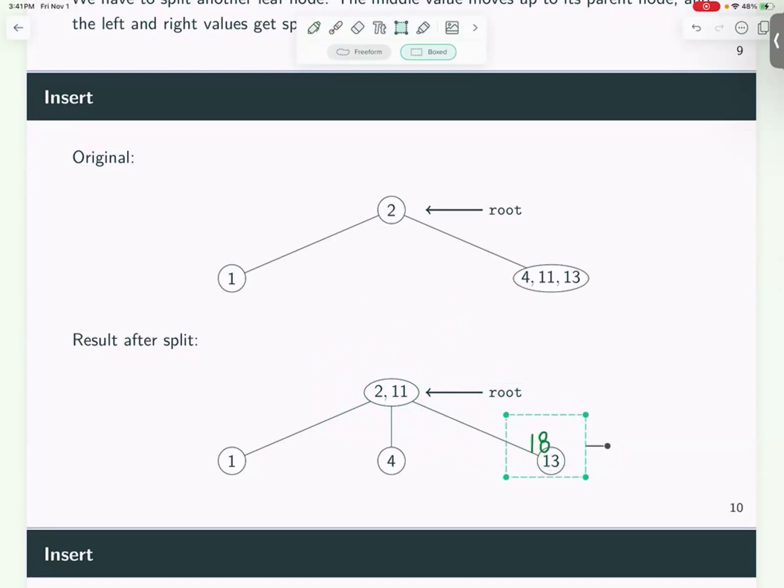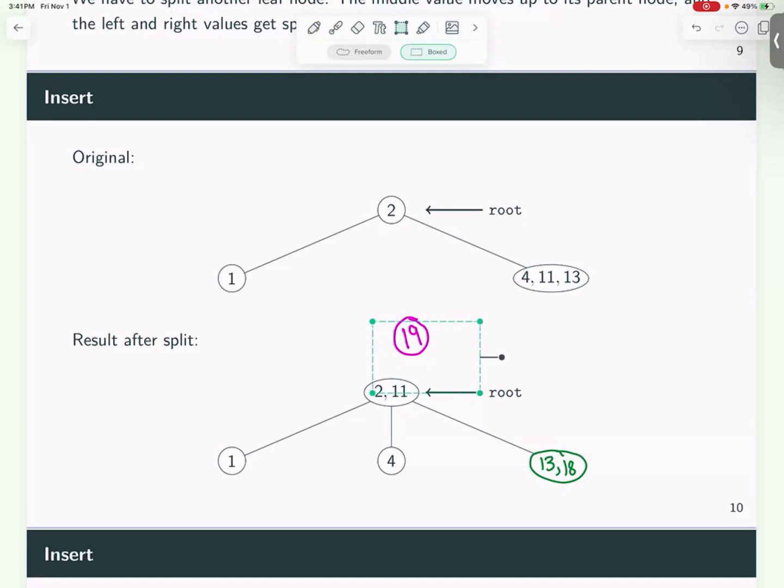We walk down the right. We say, are you a leaf node? The answer is yes. So then we just determine where we need to put our value. We see we want to put it right there. And so we do. So let me just nicely draw this. Like this would end up becoming 13 and 18.